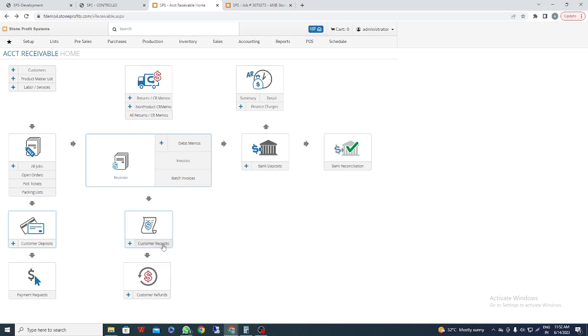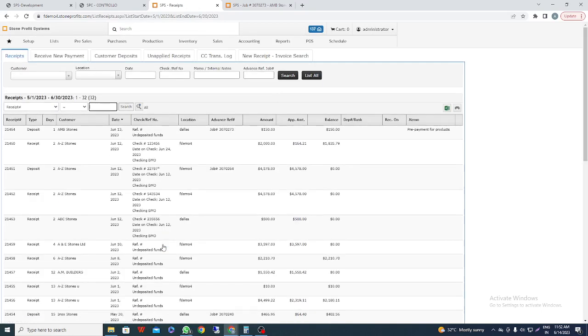Now let us go to the customer receipts. Once the amount is received from the deposit to your original account, it will show you all the customer receipts.